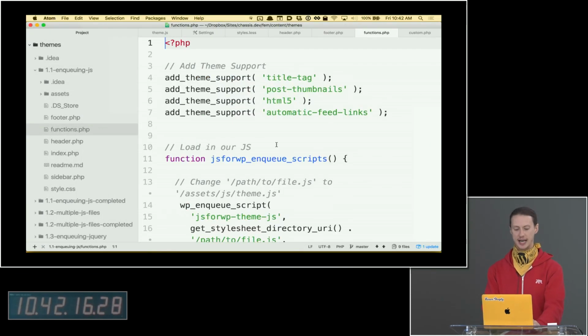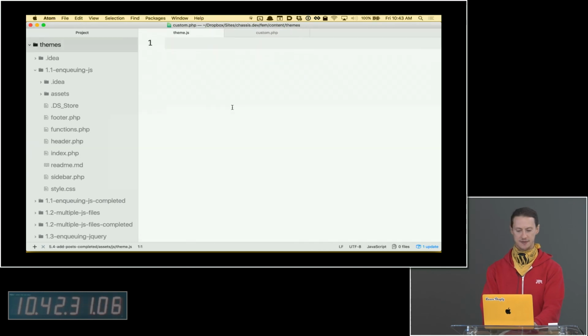Our functions.php file is kind of all the programmy stuff that isn't template code. It all gets thrown into a functions.php file till it gets too big and then taken out as a plugin or something like that, or separate other files. So that's just to give you an idea of the different files to expect.